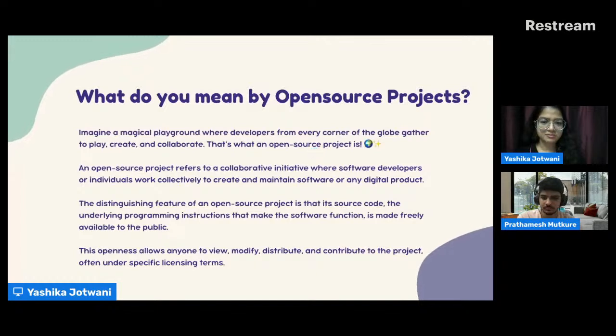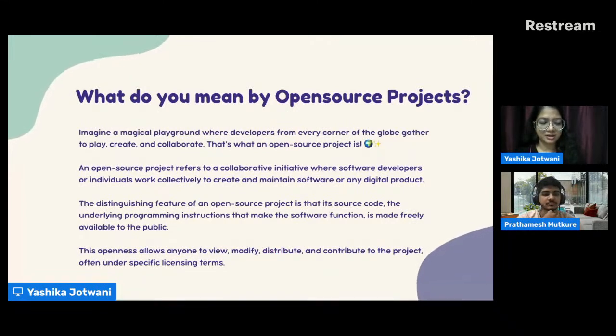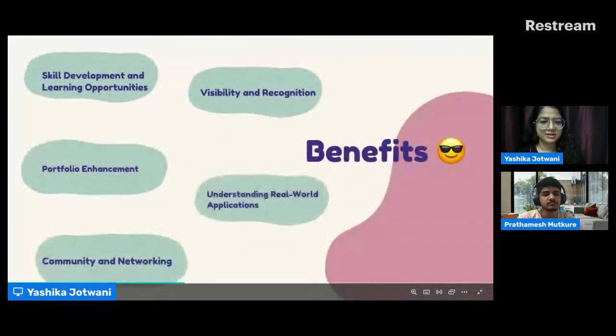It's a playground where developers from every corner of the globe gather to play, create, and collaborate. That's what an open source project is. You can view that project, modify it, and contribute in many other ways. You can add documentation and much more.